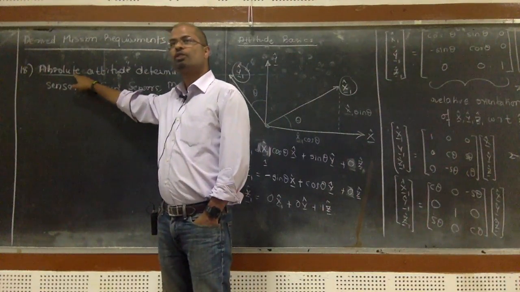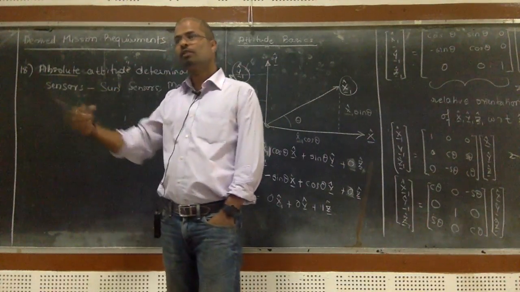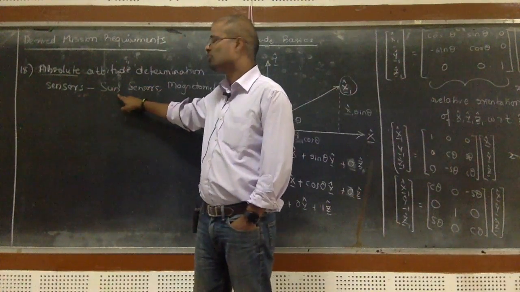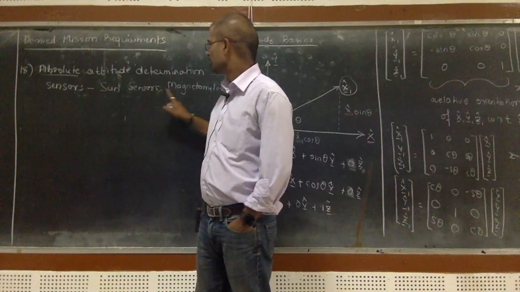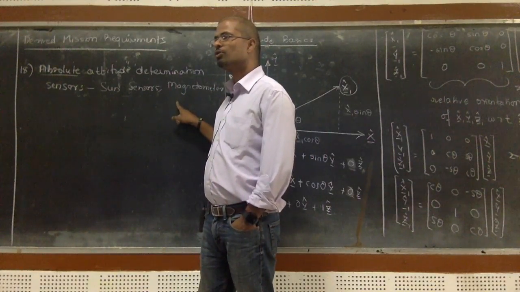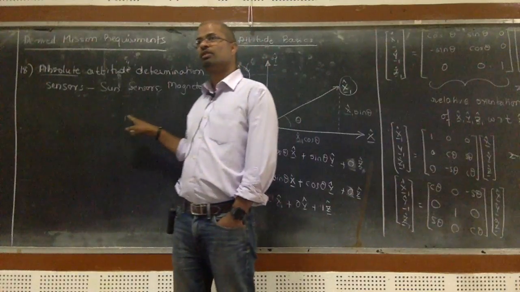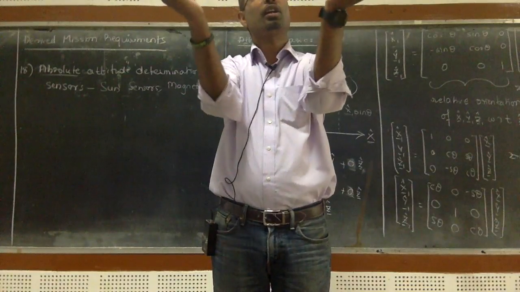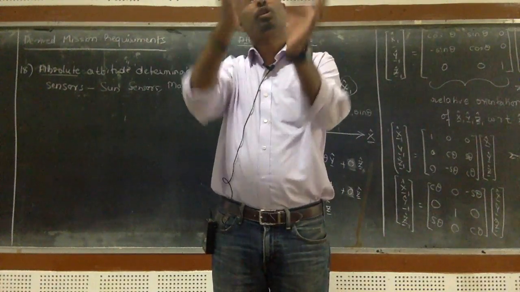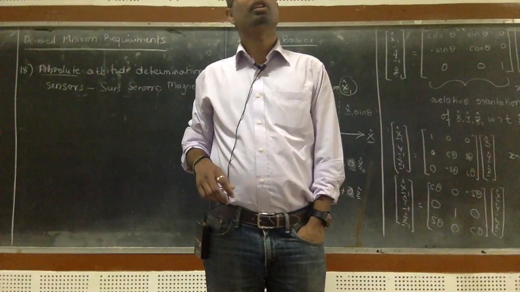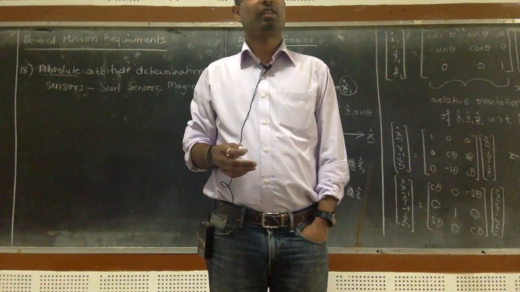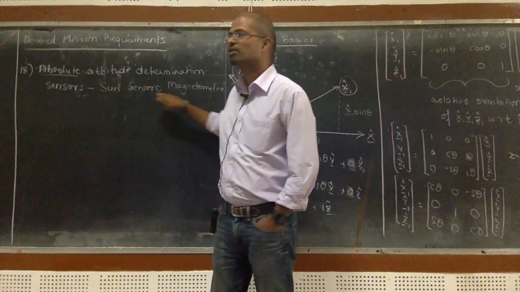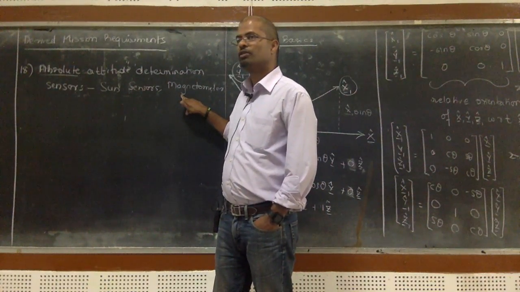You understand the absolute here, right? So for absolute orientation, absolute attitude determination, we will use sun sensors and magnetometers. You could use something like a star sensor, where you also know where these different stars are, right? So if you know 2 or 3 stars, you'll know what your orientation is. They are used, but they are on the expensive side, the star sensors or the star trackers. So we'll go with less expensive sun sensors and magnetometers.